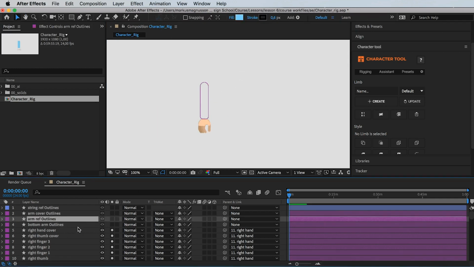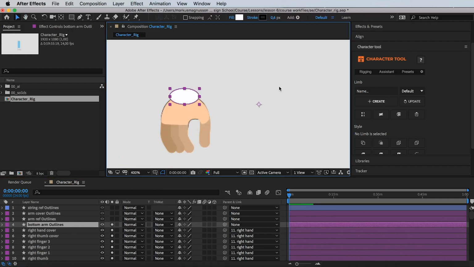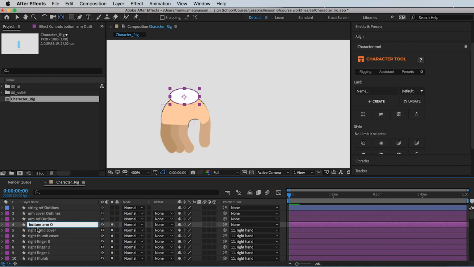Now, turn on this little bottom arm part here and fix the anchor point. Rename it and parent it to the hand.